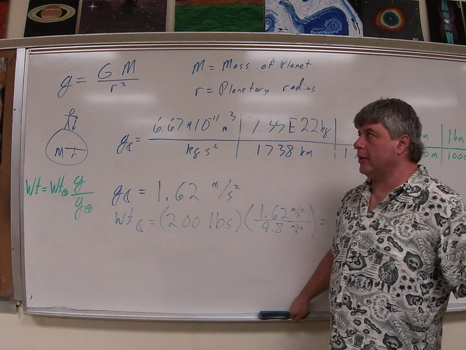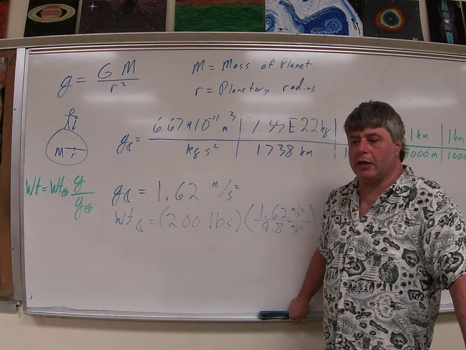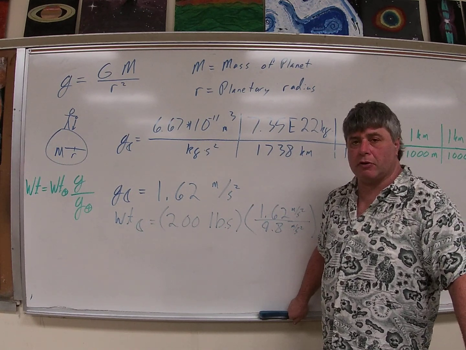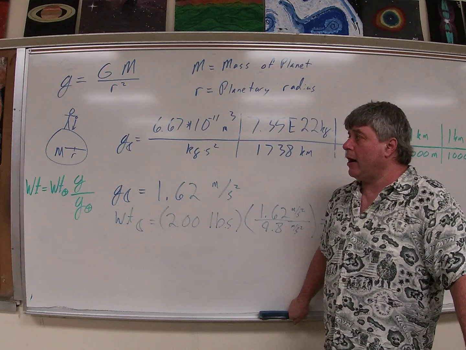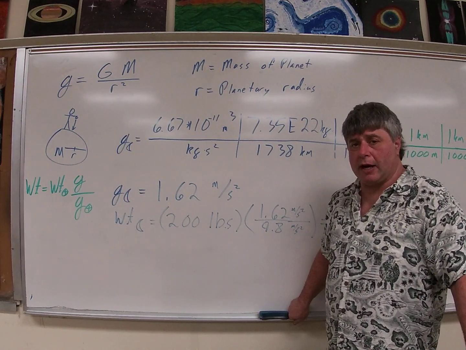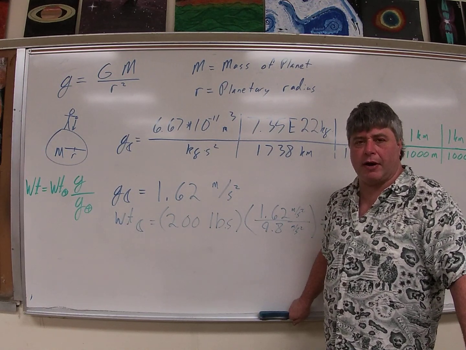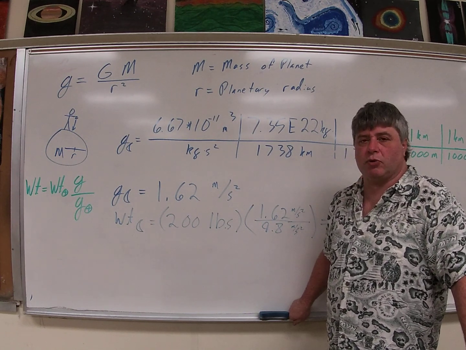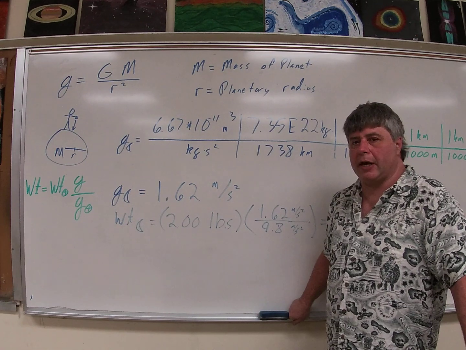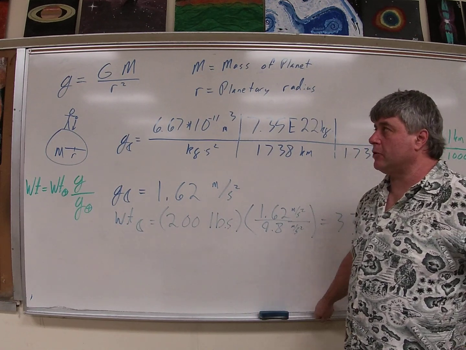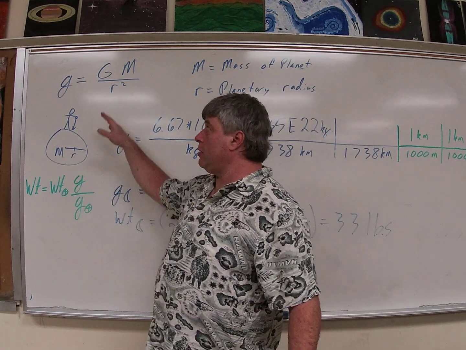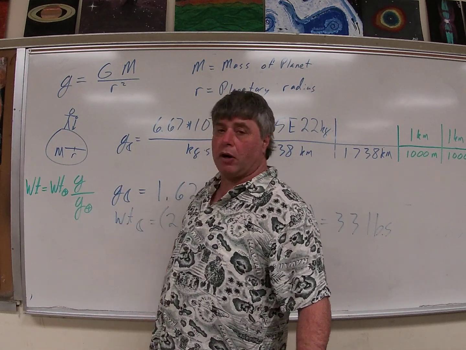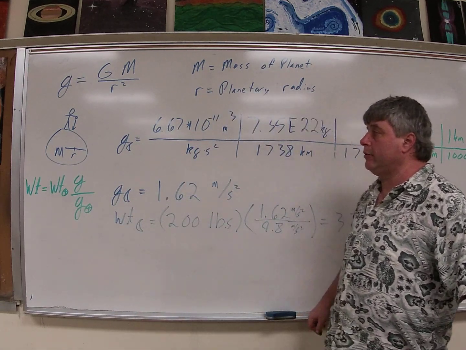Okay, so one last problem for celestial mechanics. We're going to be talking about the surface gravity. I'm going to end up finding the surface gravity for the moon, because I've got in notes surface gravity for Earth, but I just thought this one would be a bit more interesting an example. So what is the surface gravity on the moon? And then we'll use that surface gravity to talk about what your weight would be on the moon as well.